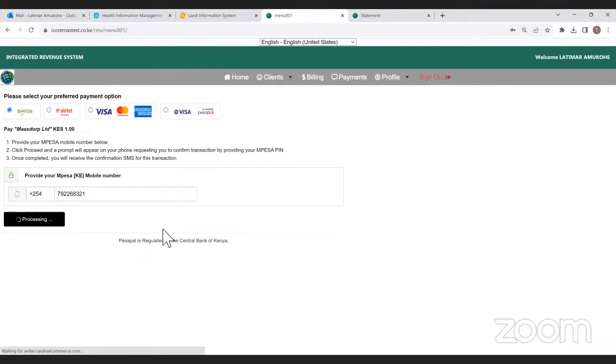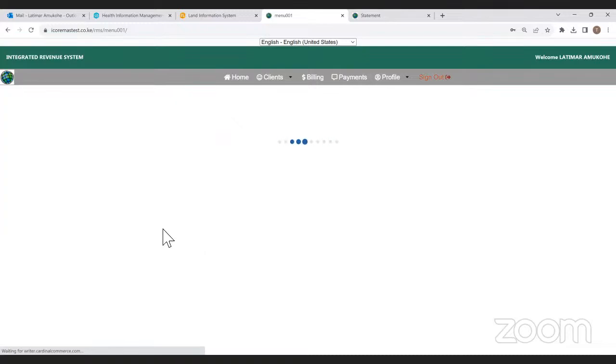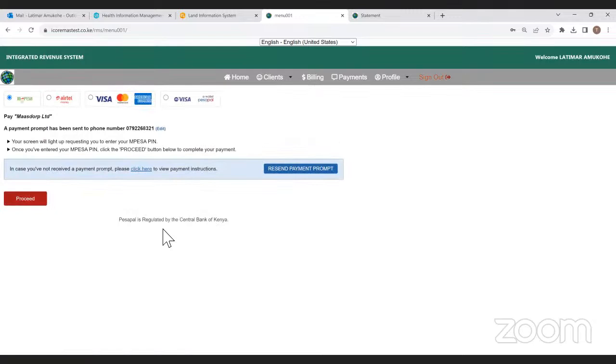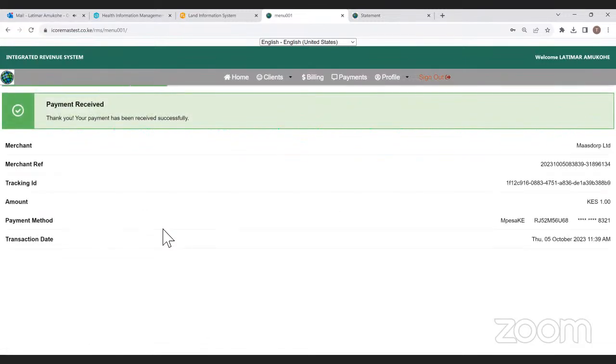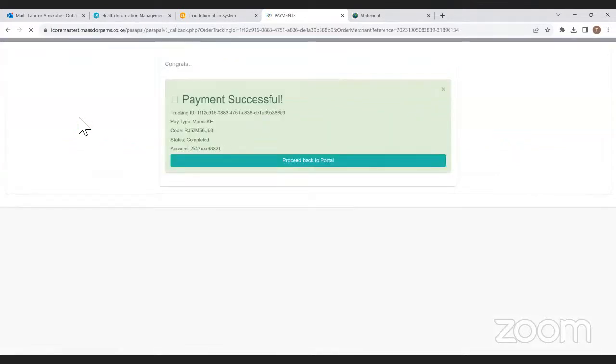What happens is I am getting a notification on my phone requesting me to make the payment. So I'll just put my PIN, and the system, once I've made the payment, will update to reflect that I have actually made payment for, you see, so payment has been received from me currently, and now this account is paid for, and it does not have any balances or anything.